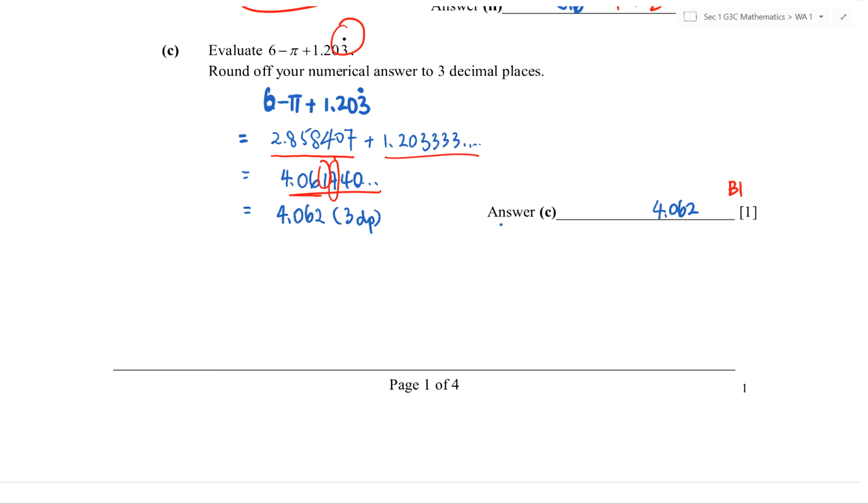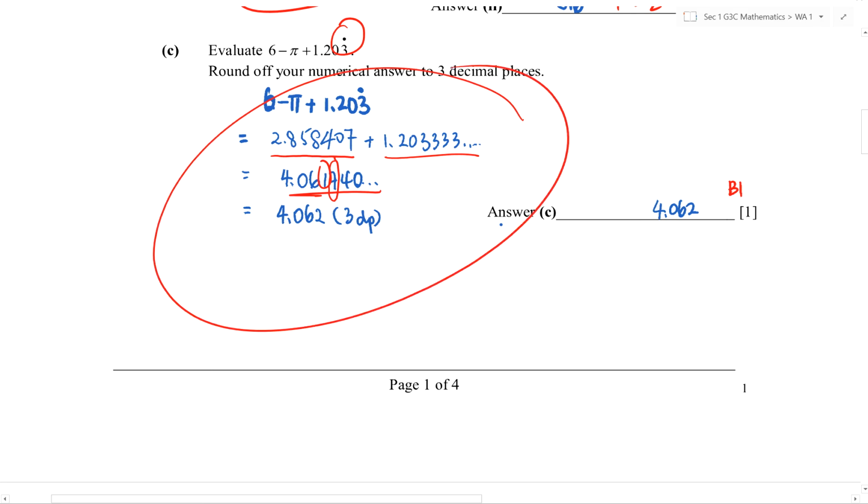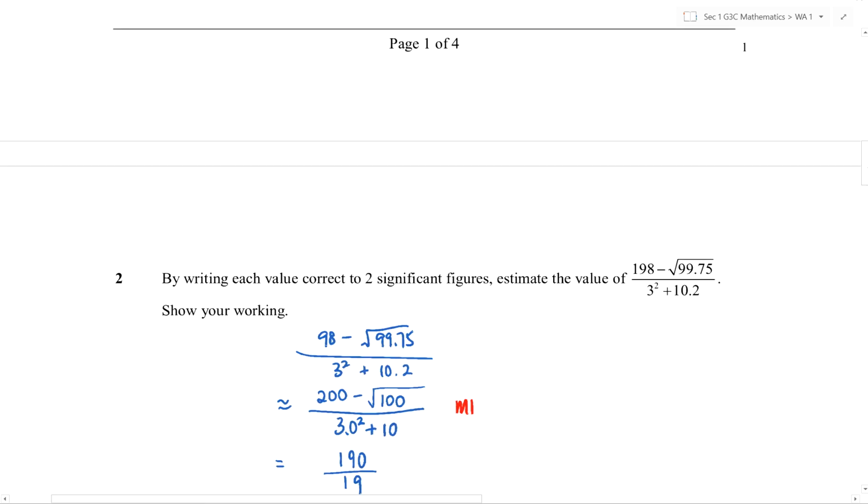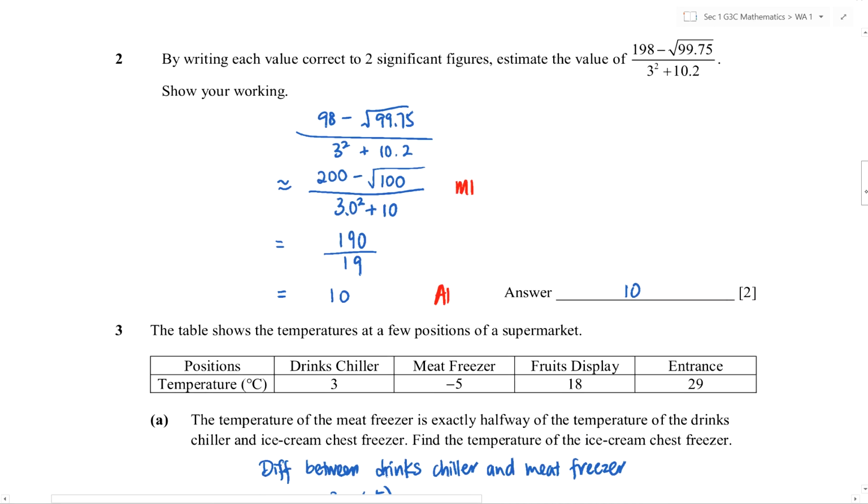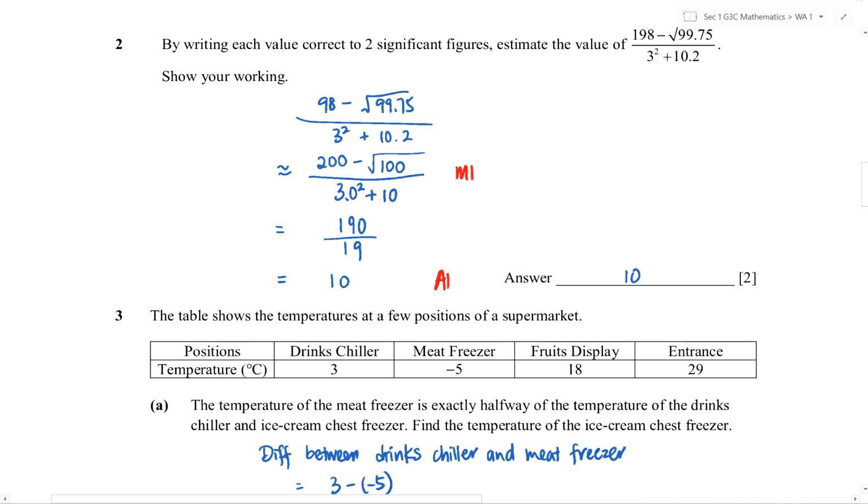Learn from the mistake. For this question, please copy down the working as your correction. Otherwise, if you just copy the final answer and I ask you to do the question again, you may still not be able to do it. Okay, I think only one person got this correct.